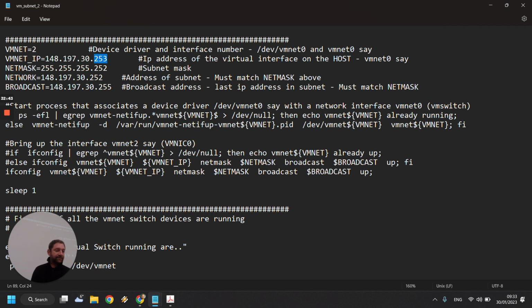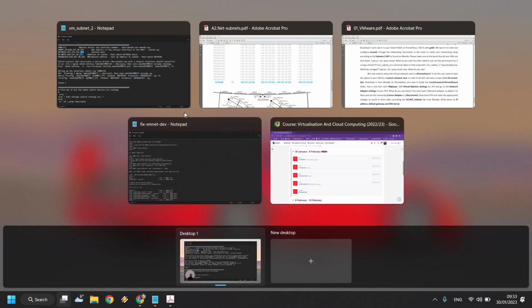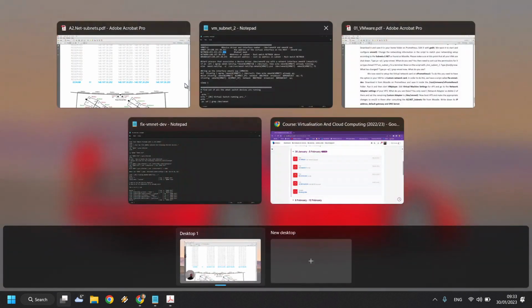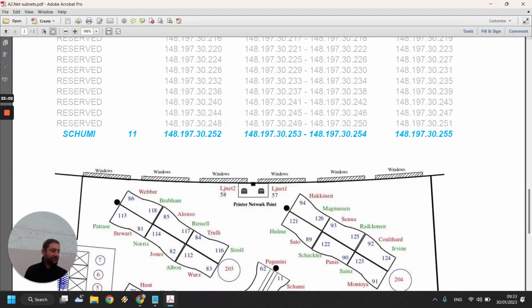The only thing that's left now is the subnet mask. And the subnet mask for me and for all of you in the class as well is going to be 255.255.255.252. The reason for this could be a lecture in and of itself. I will try to simplify this as much as possible.